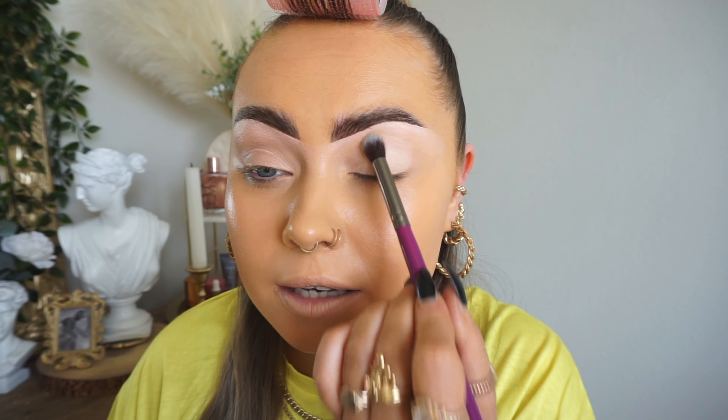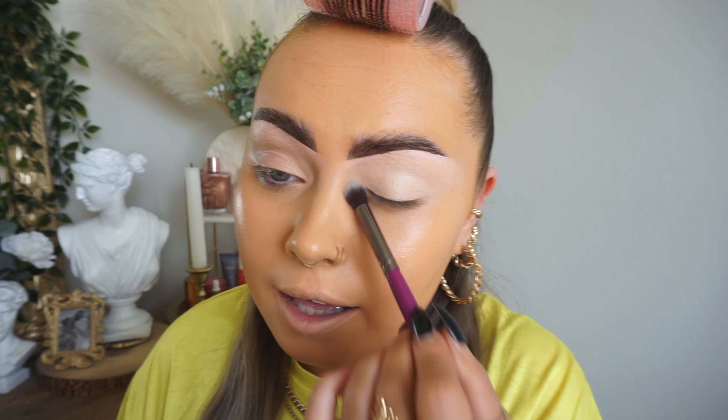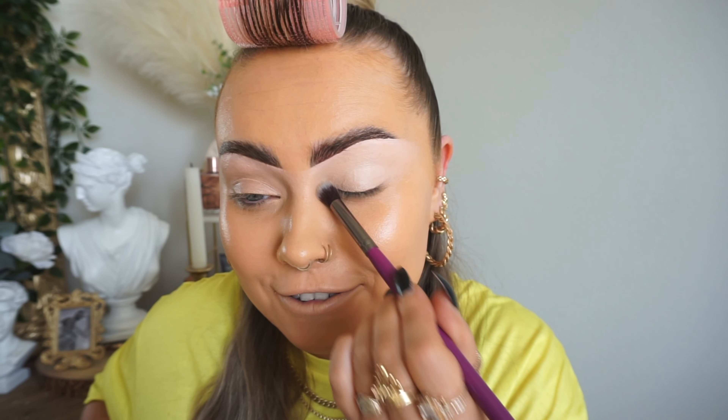A bit of the P Louise eyeshadow base — I don't like to take a lot of this, so I just take a wee bit. I done my eyebrows last night; I gave them a wee wax and a wee pluck. It is so satisfying doing your eyebrows the day after you get them done.